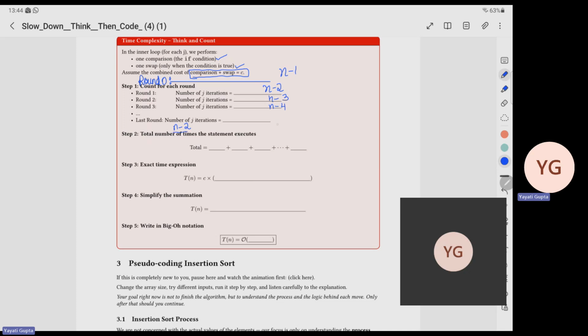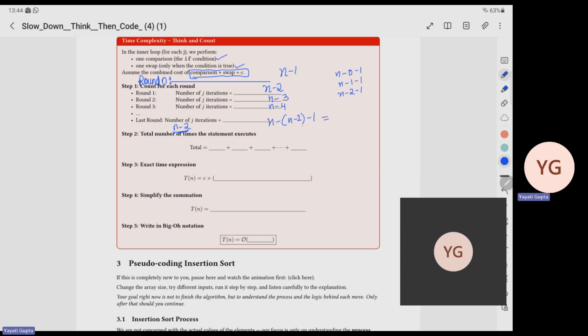You can see a general pattern here, right? For round 0, it is n minus 0 minus 1. For round 1, it is n minus 1 minus 1. For round 2, it is n minus 2 minus 1.